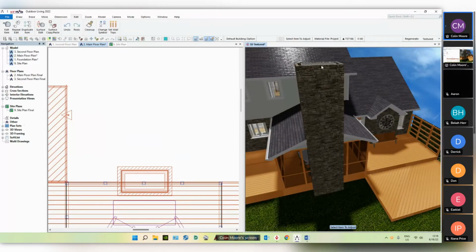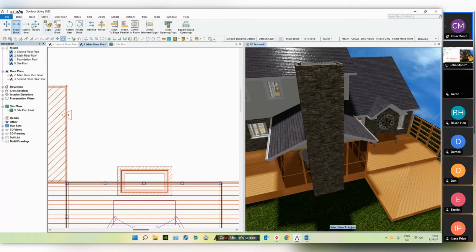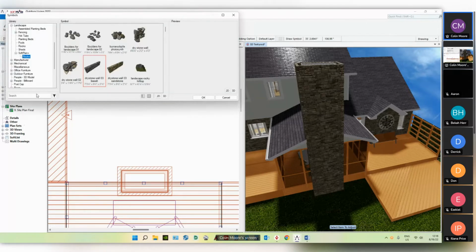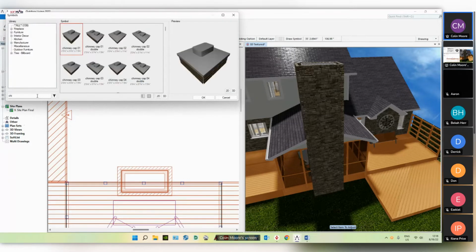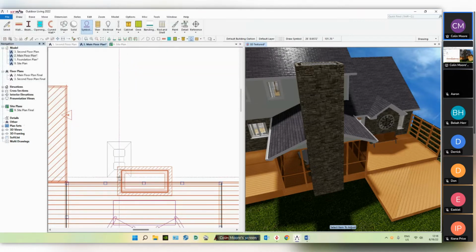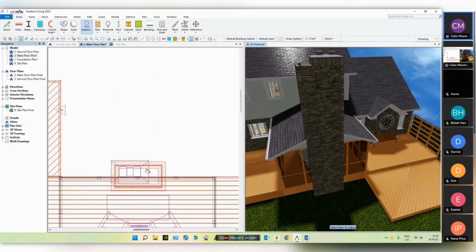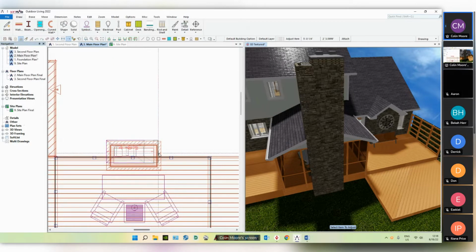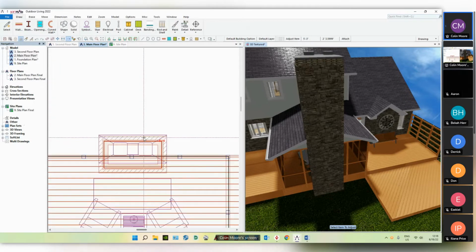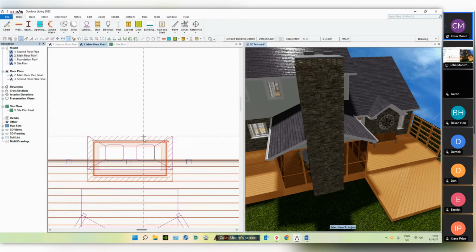Now, if you did want a chimney cap on top, we could go into draw symbol and search for some chimney caps. In this case, I'll just choose the chimney cap 01 double. So those ones are in fireplace chimney cap, if you were curious. So as you can tell, this search field in the draw symbol dialog is pretty powerful. A lot of these symbols have tags embedded within them. So when you do search using certain keywords, they'll come up in the list of results.